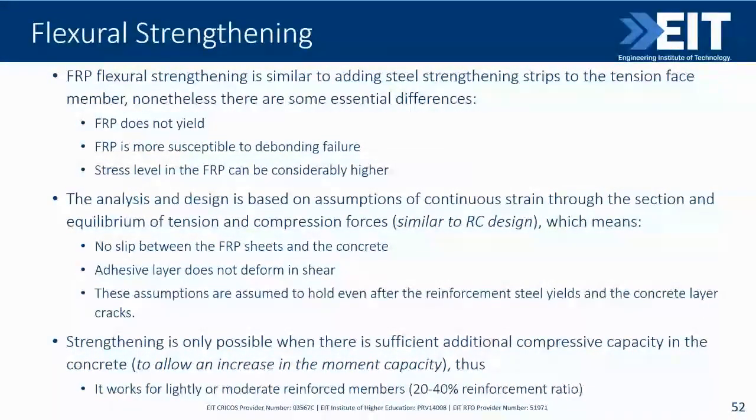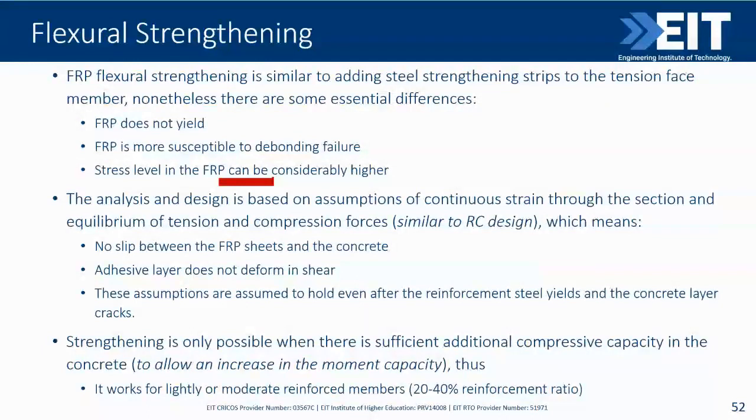But the structural differences, that's what I want to highlight here. What's the difference? Number one, we've mentioned it many times today already, FRP does not yield. Brittle. FRP is more susceptible to delamination failure. The stress level in FRP can be much higher, which needs to be taken into account in the analysis and design.